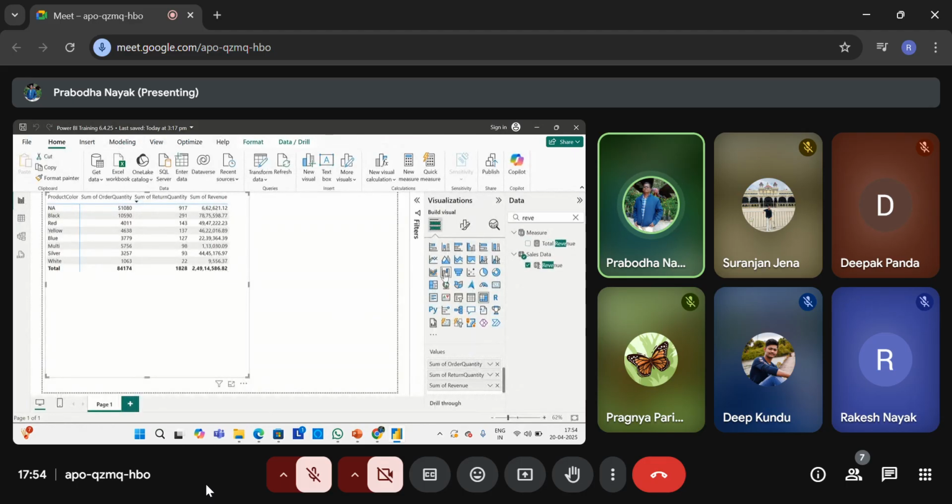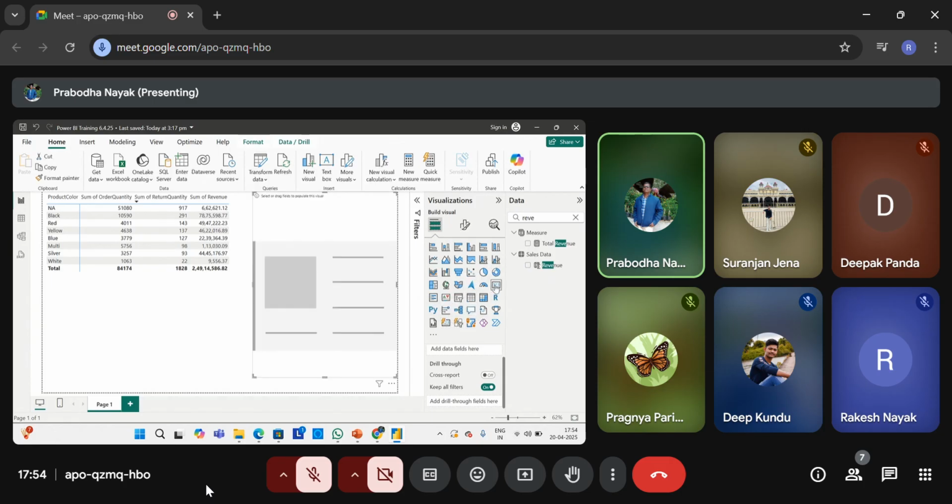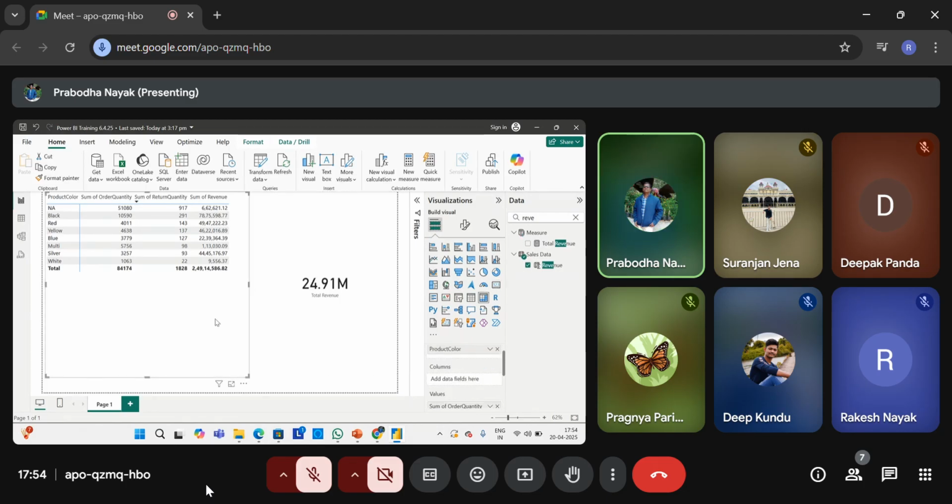Let me drop one card visual here. If you take these two, one is total revenue, and I got it here: 24.91 million. So this is what I used.